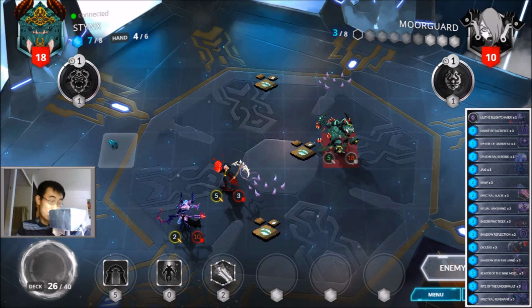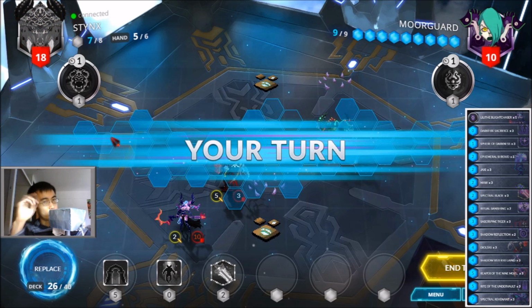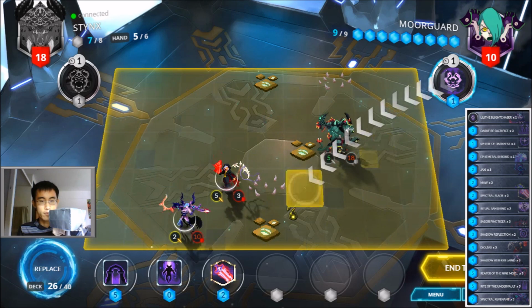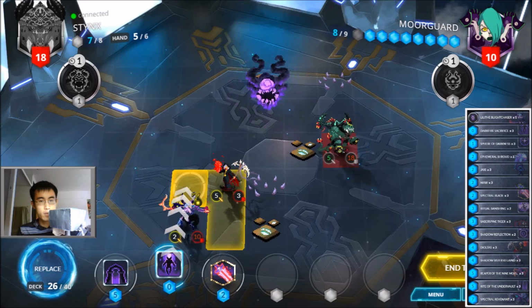I guess we have to see if he has anything else to play. Alright, 7 mana. Why would he not play anything? I guess he's just control now. He just has a bunch of control options. Alright, which one should I Darkfire Sacrifice? The one over here, probably?